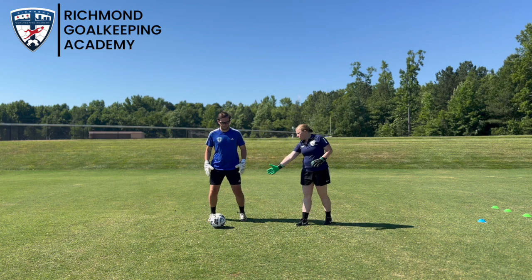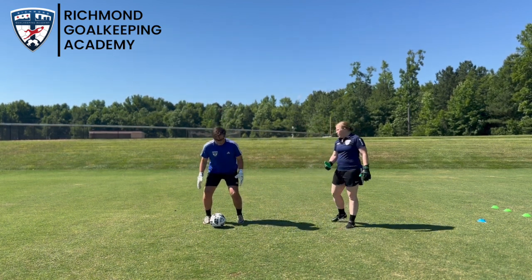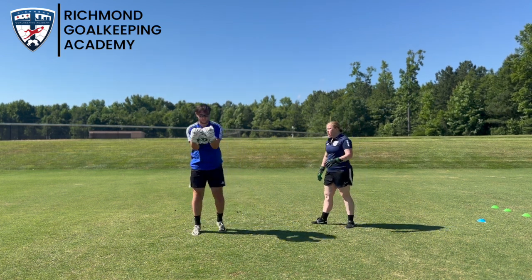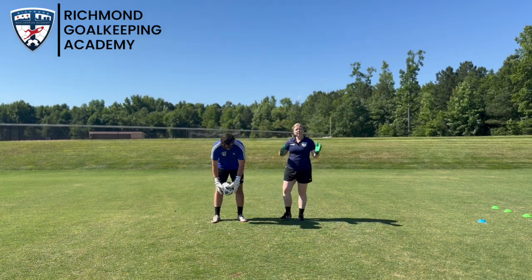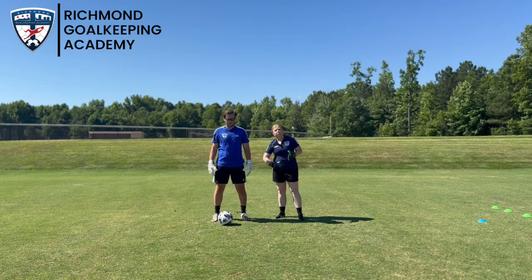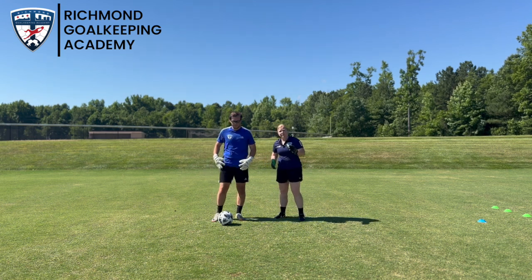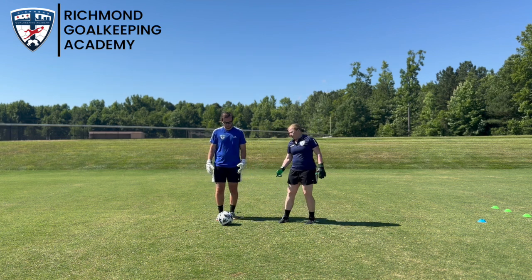So coach, get a little closer to the ball. Ball's just rolled to his feet. Let's imagine that. Go ahead, open up and scoop. Great job. So with this, as you can see, he's got no protection behind the ball. You always want to get your body behind the ball, but in this type of scenario, he's trying to get more of his body lower to the ground to make that scoop. But again, eyes need to be on the ball with this type of save, or you're going to get megged.